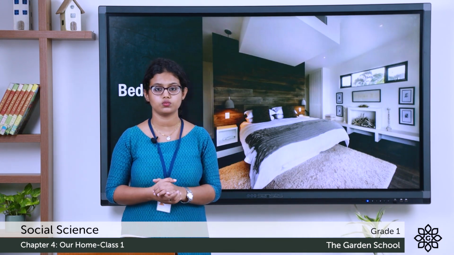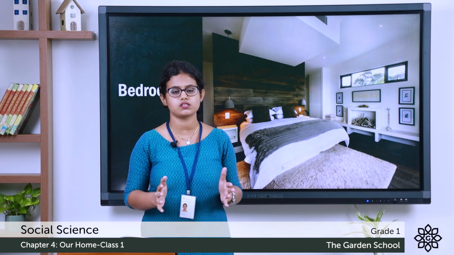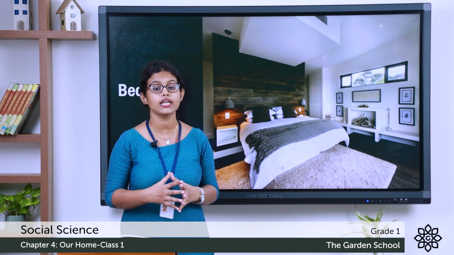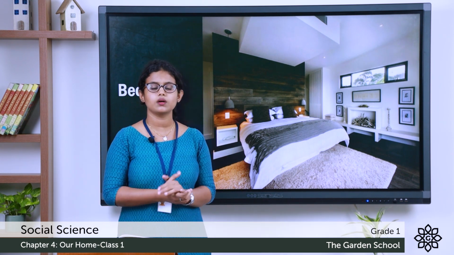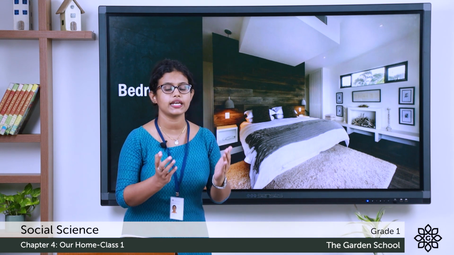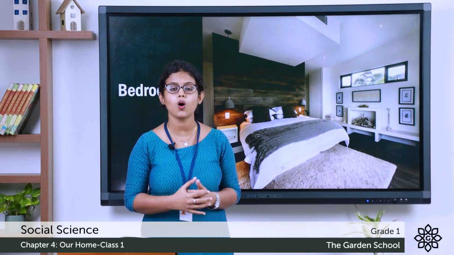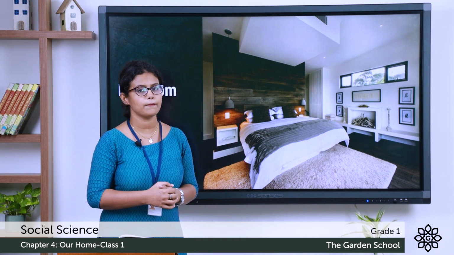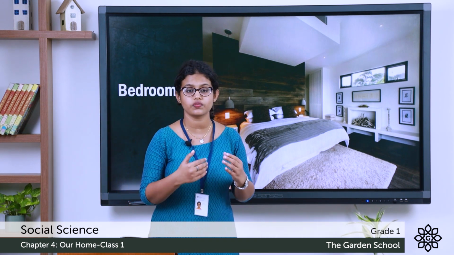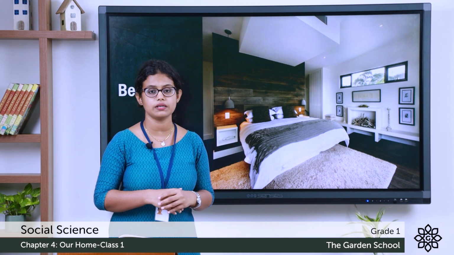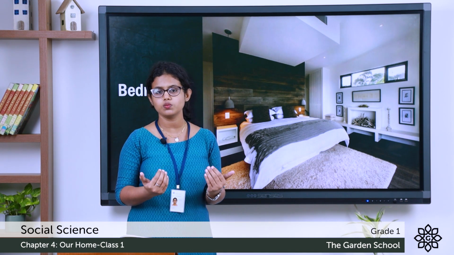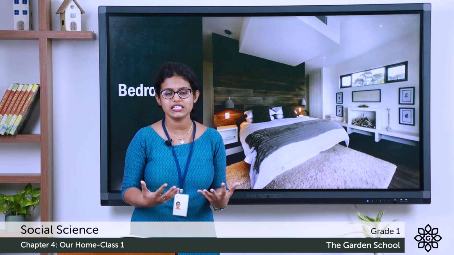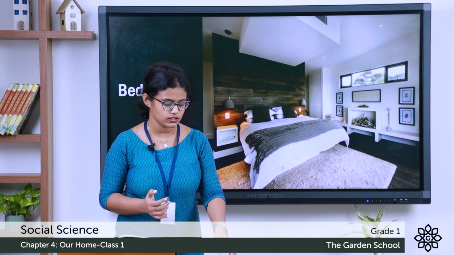Next one is the bedroom. Bedroom is a personal space for all of us. We sleep in our bedroom. That is, we relax ourselves in the bedroom. Even most of the bedrooms have an attached bathroom. And we do all our daily routines in our bathroom. And even most of you have study rooms, so study table in your bedroom. And even we change our clothes in the bedroom. So bedroom is all about a personal space where we sleep and we relax ourselves.